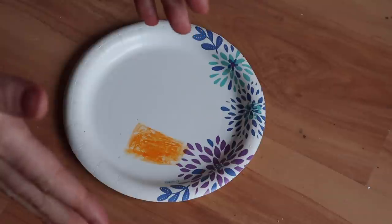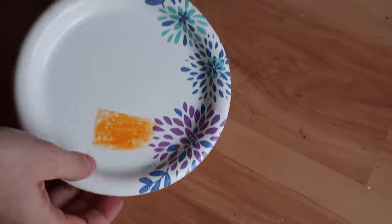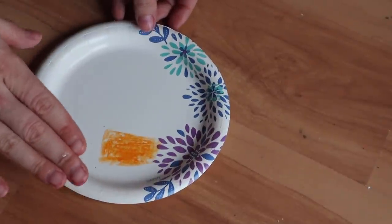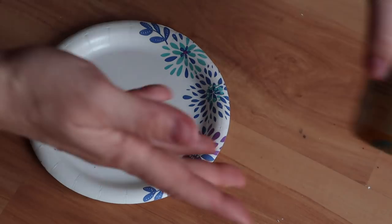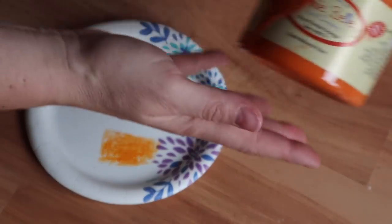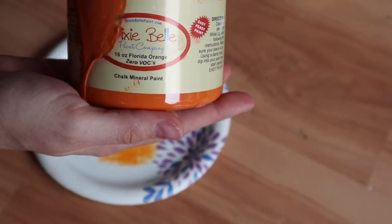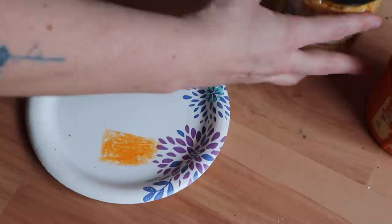I cannot find my color wheel, but a lot of times your color wheel will show you what colors you need. I've worked with colors for so long that I have an idea of what I need to use. So I'm going to pull out some Colonel Mustard by Dixie Belle, and I'm going to pull out some Florida Orange by Dixie Belle. I know, I'm clearly a messy painter.